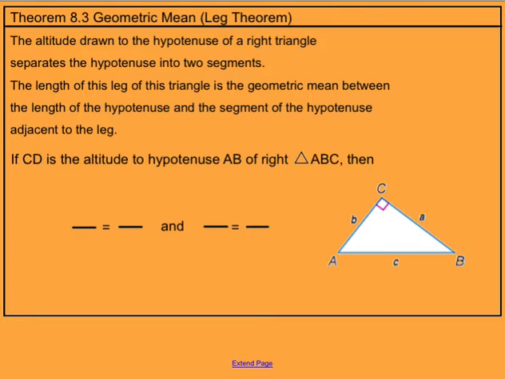So the geometric mean or leg theorem: the altitude drawn to the hypotenuse of the right triangle separates it into two segments. Okay, let's get this all set up. We call this X, call this Y, call this H. So now, just like we did before, we had those three triangles set up on the previous page. So I'm just going to quickly draw them since we already set them up. So we have our short leg, which is B, our long leg A, and our hypotenuse C. Then for this one, our short leg is H, our long leg is Y, our hypotenuse is A. Then for this one, our short leg is X, our long leg is H, and our hypotenuse is B.